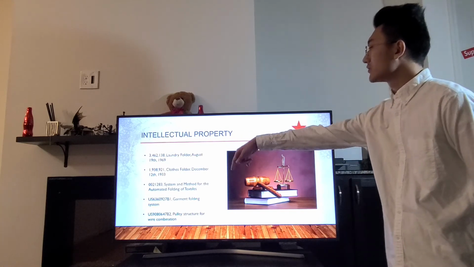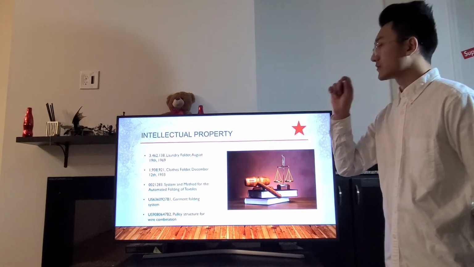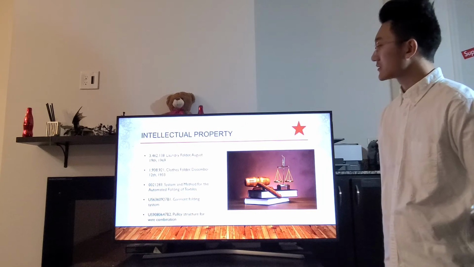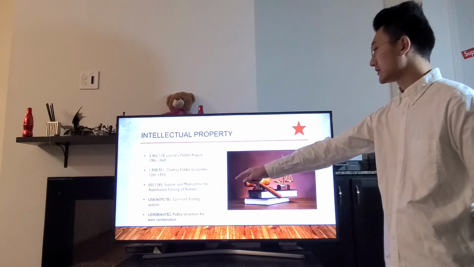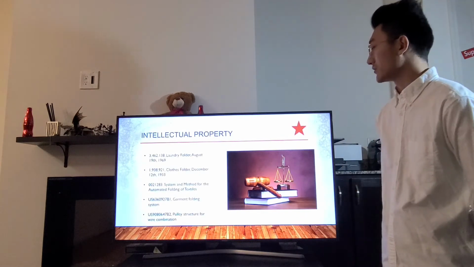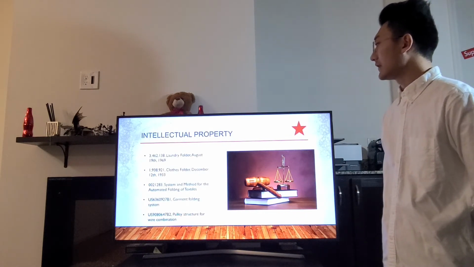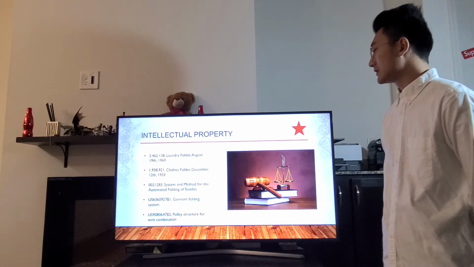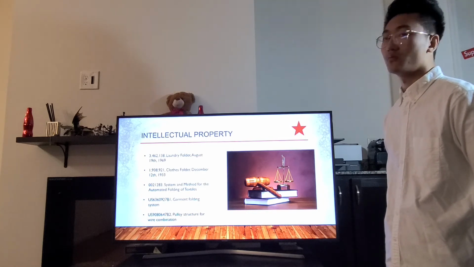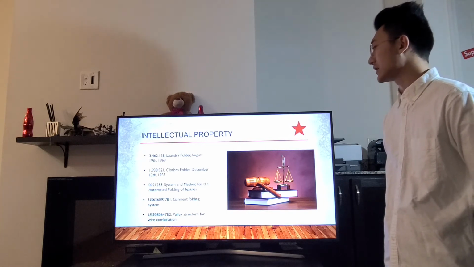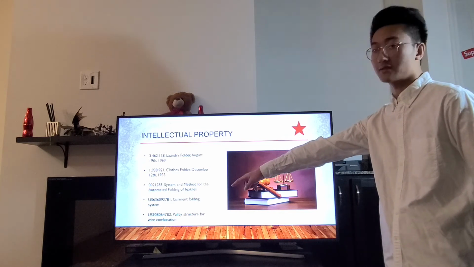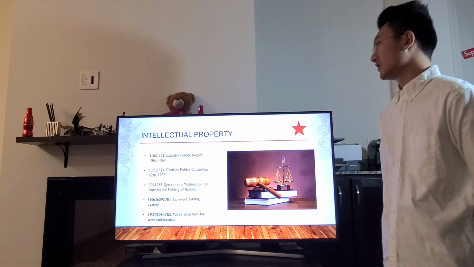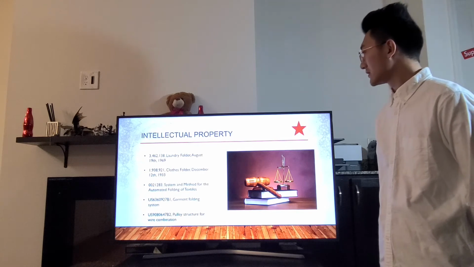They all relate to our laundry folder products, like the clothes folder, the folding system, and the pulley structure we use. I found an interesting thing: our solution to use one board to fit different sizes of clothes is really similar to the garment folding system. So I don't know whether we need to pay for that.